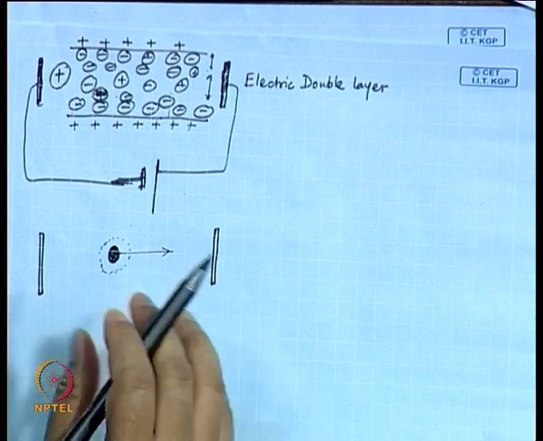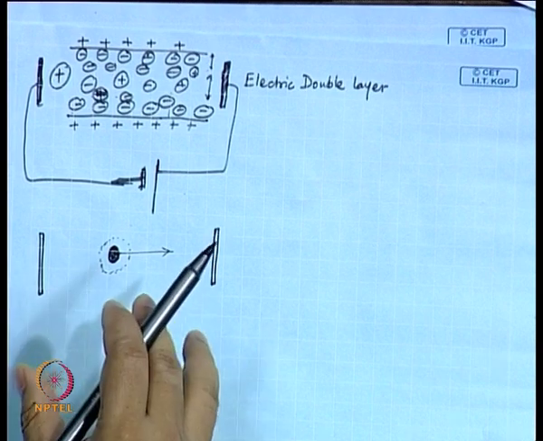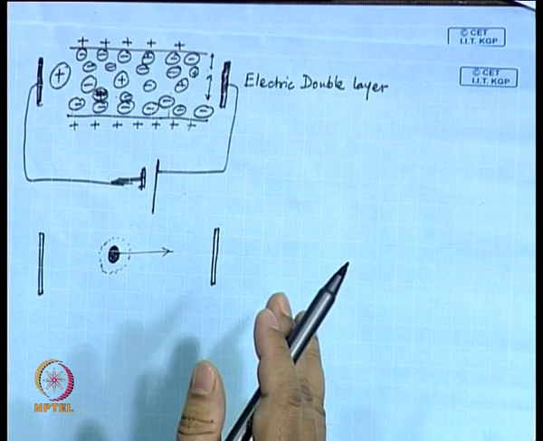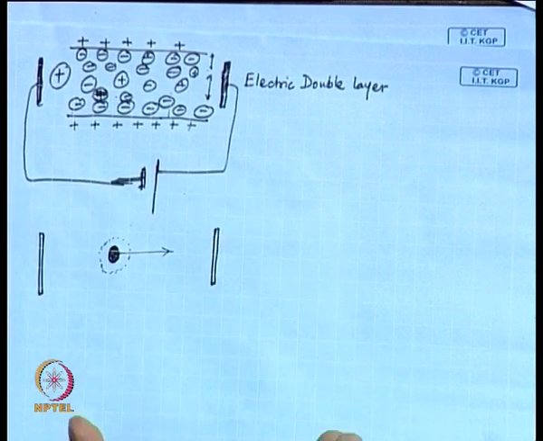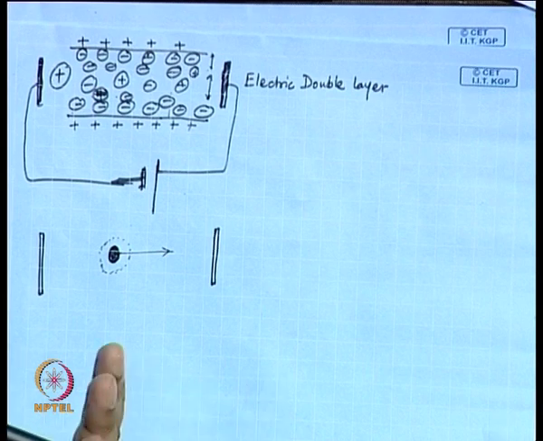Depending on the size of the particle, or how much charge it has, it will be pulled with different velocities, and by velocity I mean the terminal velocity. So if you take this system, apply the voltage, run it for some time and then freeze it, you will see that over that delta t time, each particle has moved by some distance, depending on the size of the particle and the charge that it has.